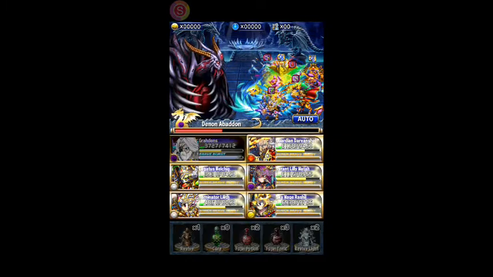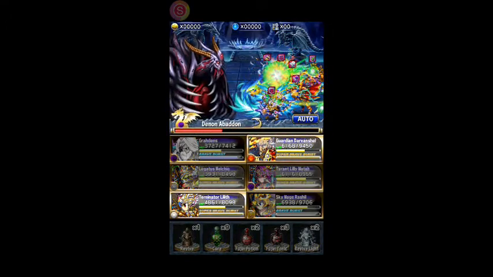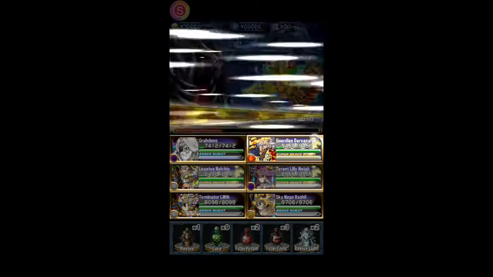Alright, we're gonna do it just like last time. Okay. Rashiel. Guard. Did I do Lilith or Darvin Shell first last time? Let's do Lilith first this time. And then Darvin Shell.